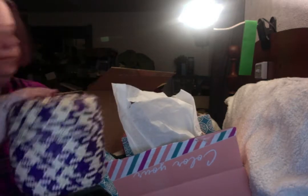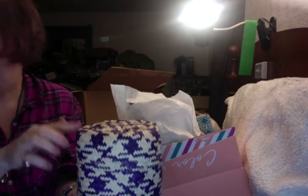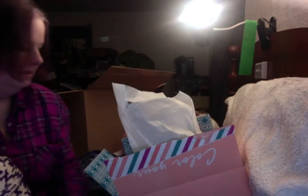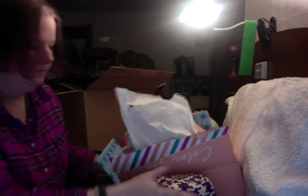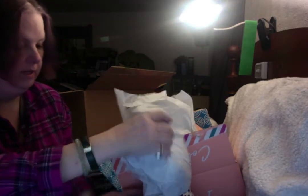As expected, although this is my first purple. I have a blue, I have a just plain straw colored. I had a red one, which I gave to my best friend. Actually, he was just up a couple days ago. I gave him that, and now you just saw the one I just got, the fuchsia. And now this one is like a deep indigo purple. It's definitely got some blue tone to it, but in person, you would definitely identify it as purple, not blue. Let's see what we got in here. I do prefer when they ship it with stuff in it so that it holds the shape.